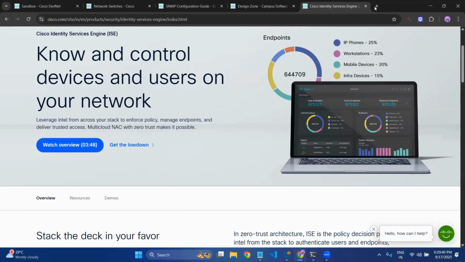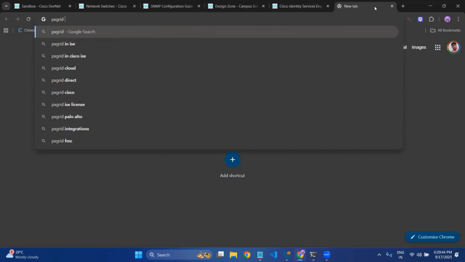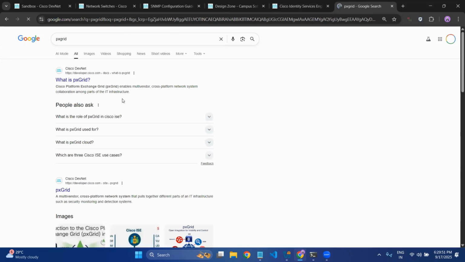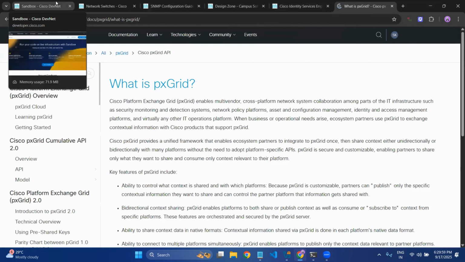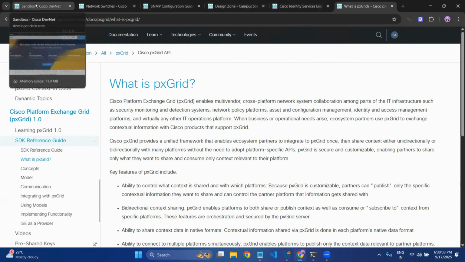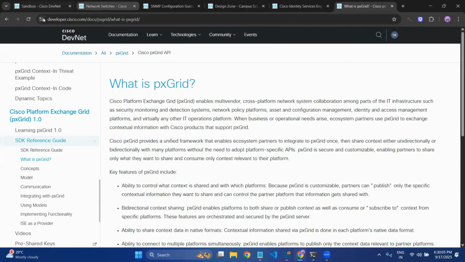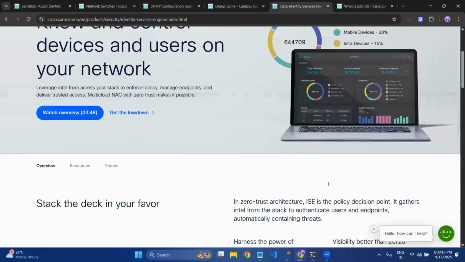We also have pxGrid. What does pxGrid do? When we learned CCNP, we all worked with these things. We used to integrate our Catalyst with ISE and then give the authentication, because Catalyst works but has very few features, whereas ISE has many things.